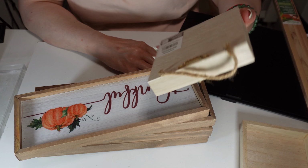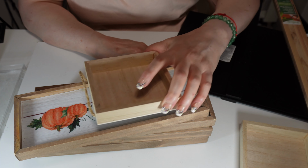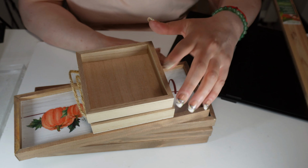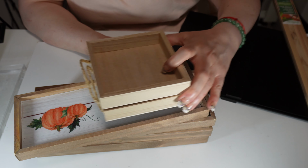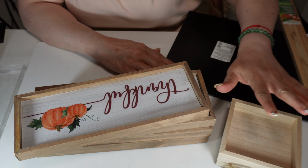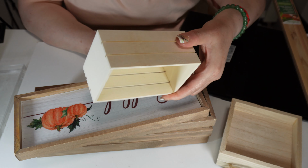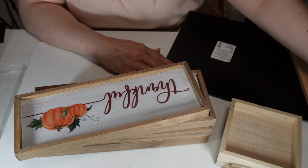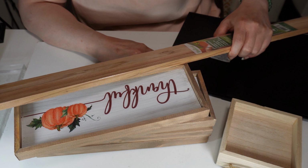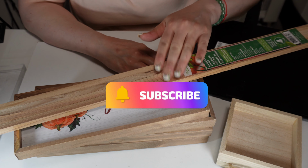Then these ones I got at Michael's, $1.50 or something like that. For now, I just grabbed a couple. I've got more in my stash. They're going to be like shelves. And you know, the famous little crates, a couple. And oh my God, I love these. I've got another project coming up with this. Oh, I can't wait to start that one.